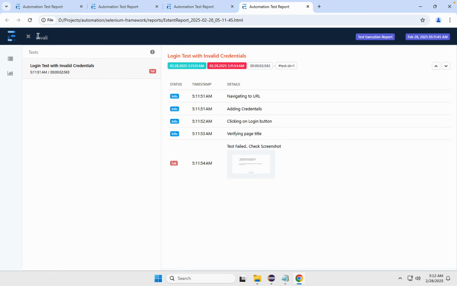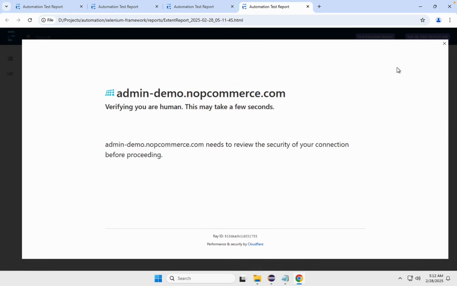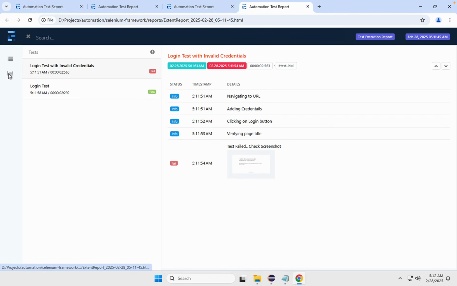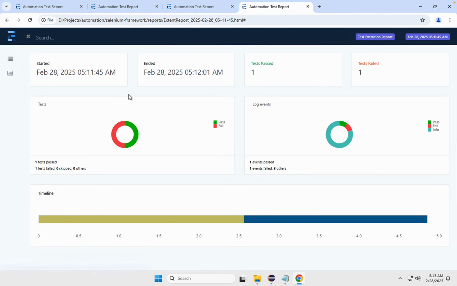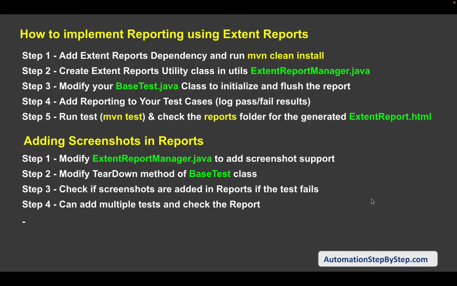Okay, so now let us see, we have two tests, this is pass and this is failed. The failed test also has attached a screenshot here, and then if I see here, we can see all the summary and details here. Okay, so this is how we can generate reports and also add screenshots in our report.